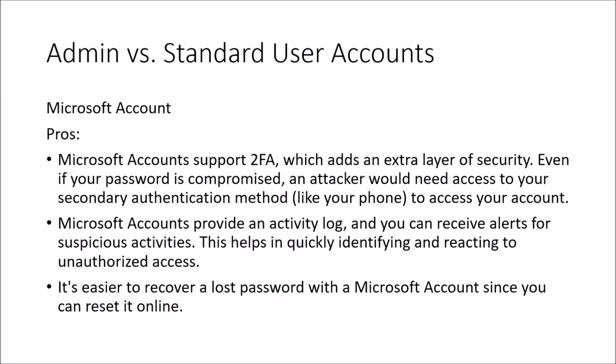The pros for the Microsoft account is that first, it supports two-factor authentication, which adds an extra layer of security. Even if your password is compromised, an attacker would need to access your secondary authentication method, such as your phone, to access your account. Microsoft accounts provide an activity log, and you can receive alerts for suspicious activities. This helps in quickly identifying and reacting to unauthorized access. It's easier to recover a lost password with a Microsoft account since you can reset it online.